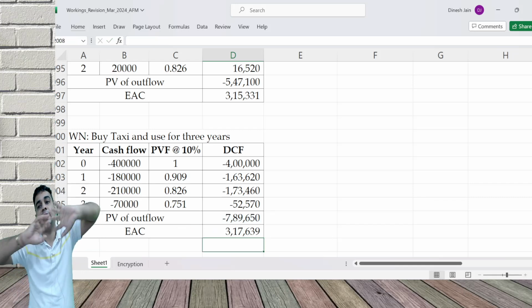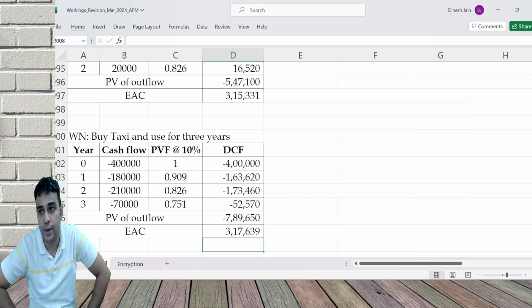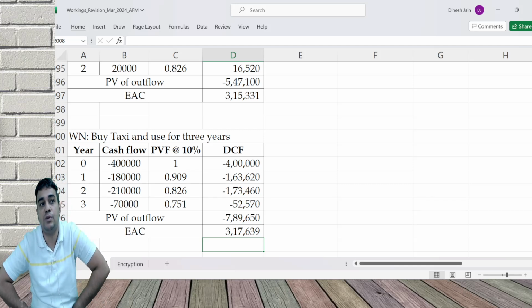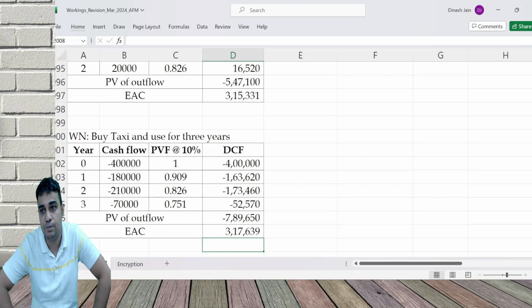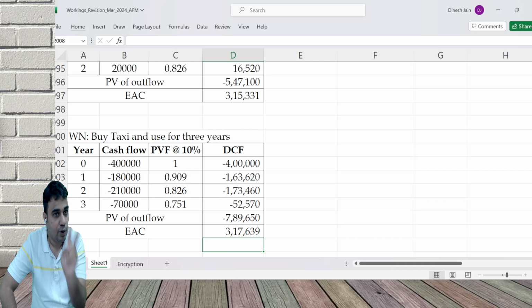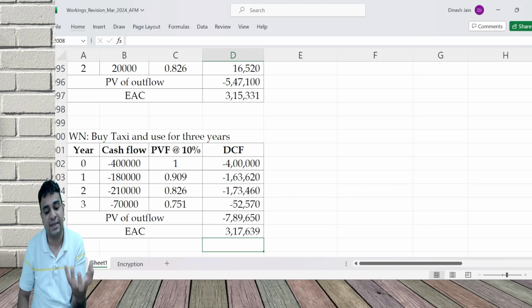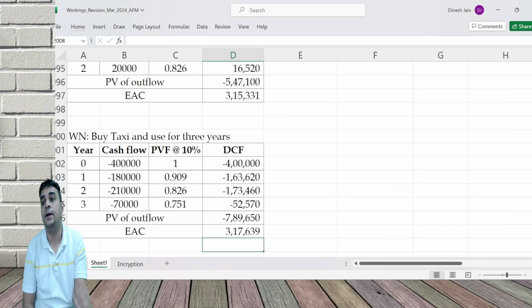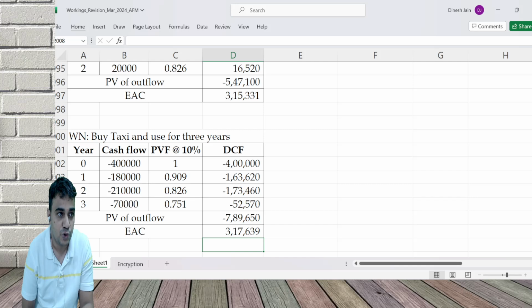Best is to replace in second year. Optimum life is 2 years. EAC is lowest. So though the car can be used for 3 years, it doesn't make any sense to use it beyond 2 years, because at the end of 2 years it starts incurring a lot of expenses. So we are saying I'll buy a car, use only for 2 years. This is called optimum life identification. And practically in many asset classes, we may have to sell it before its life. Life is there, but no point in using this car beyond 2 years.